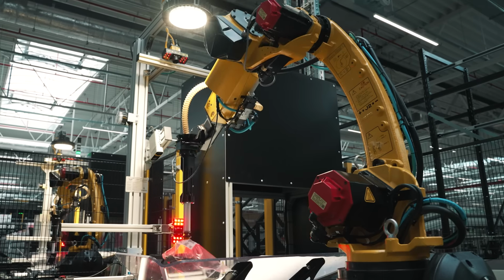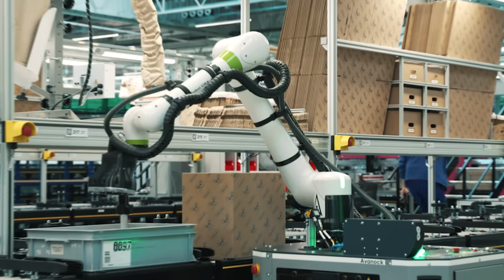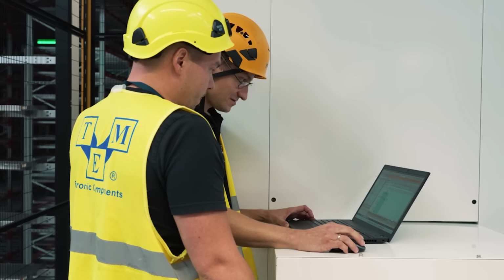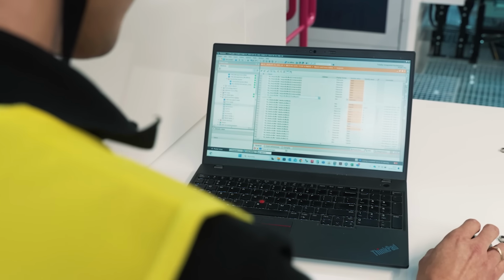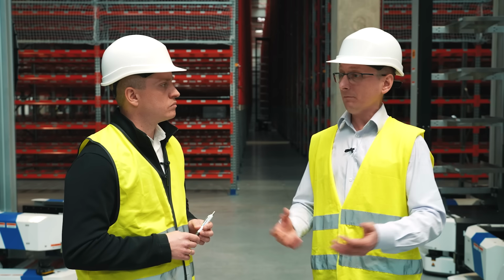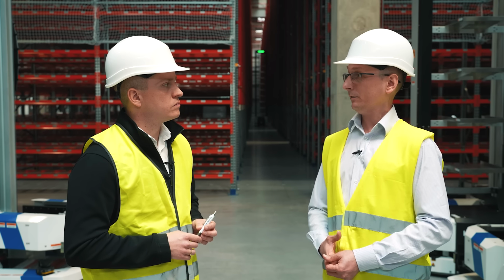So we know that we need to make as much automation as is possible. And we know that we need a flexible solution that will allow us to store not only, for example, totes, but also carton boxes in a warehouse. We know that because of the automation processes, we need to think not only about the hardware, but also much better software, for sure with artificial intelligence algorithms that, for example, will allow us to find the most optimal path for all the HaiPicks inside of the warehouse.